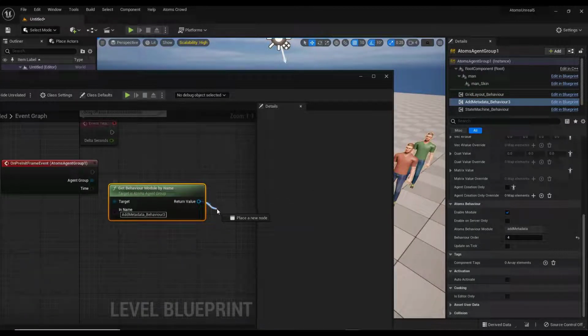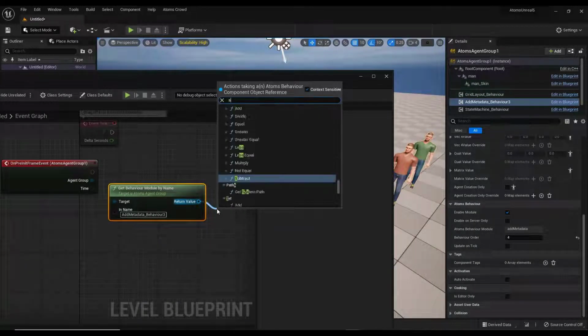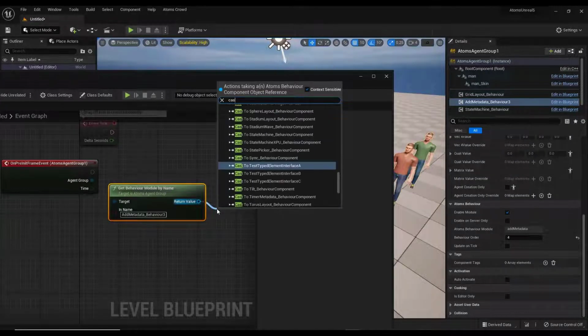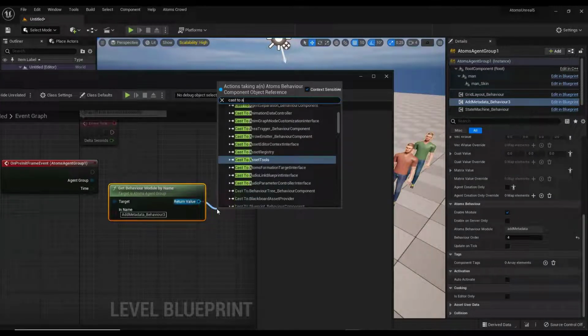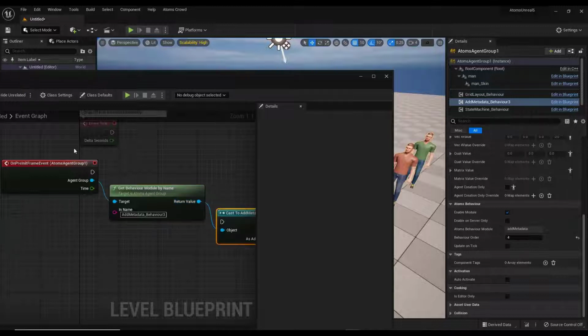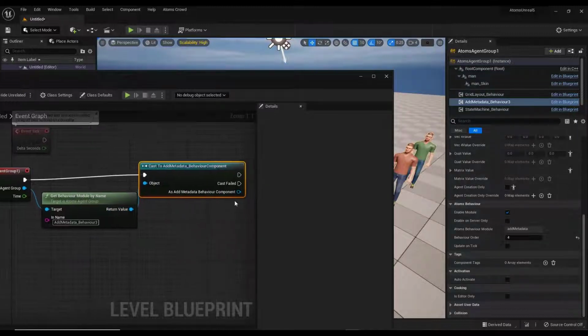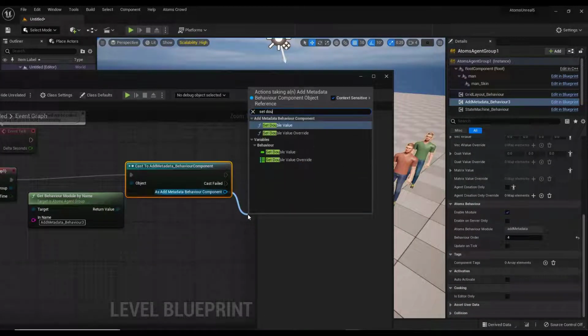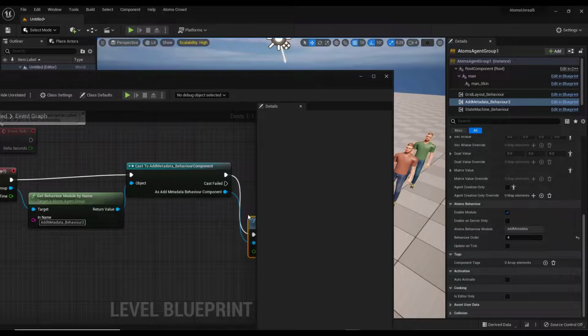Now let's set double, into cast to add metadata viewer components. Set double value.